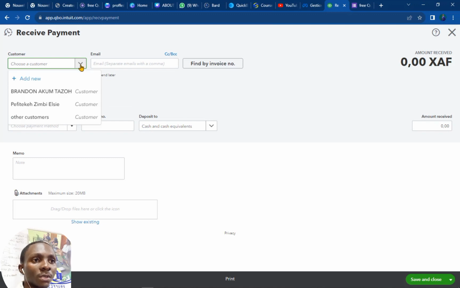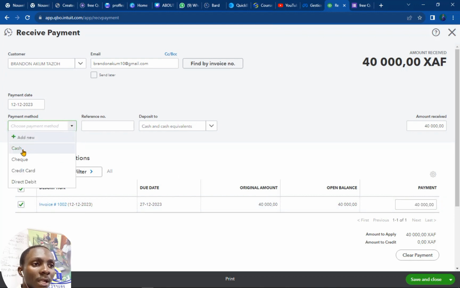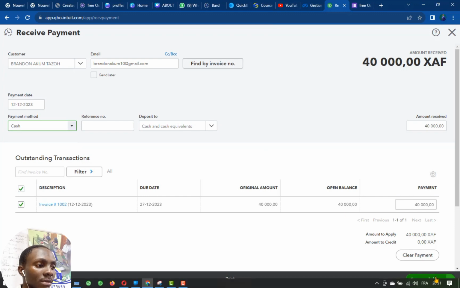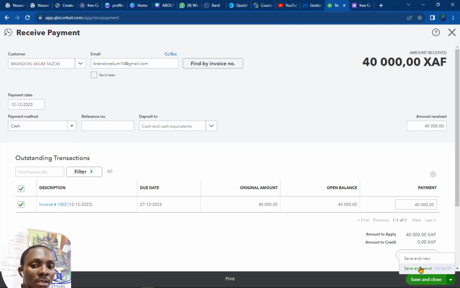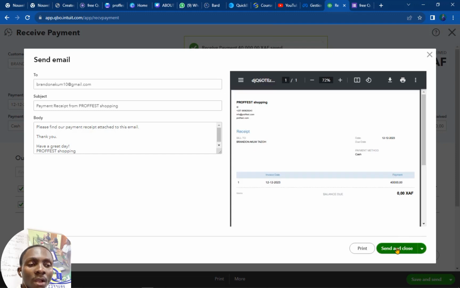from a specific customer. So I specify the customer. Say this customer, if he has any open invoice, the invoice is going to show in here, and it can be clearly seen that this customer has an invoice which has not yet been paid. So I'll specify the invoice and mention the amount the customer is paying. If he's paying all the amount, I leave it this way. If he's paying partially, I specify the amount. Then I am to specify the account into which the customer is sending the money. So if I want to save and send the payment receipt to the customer, I'm surely going to take save and send. From here, it will show the email, then I take save and close.